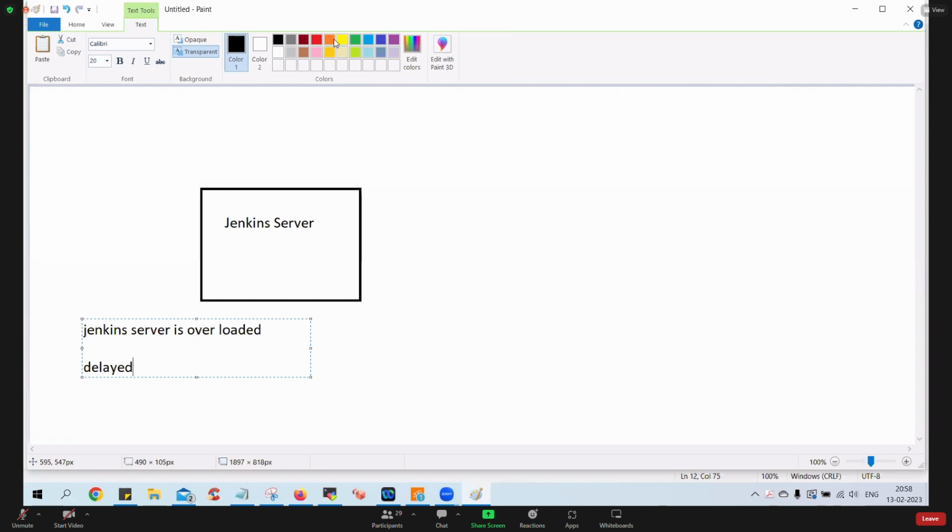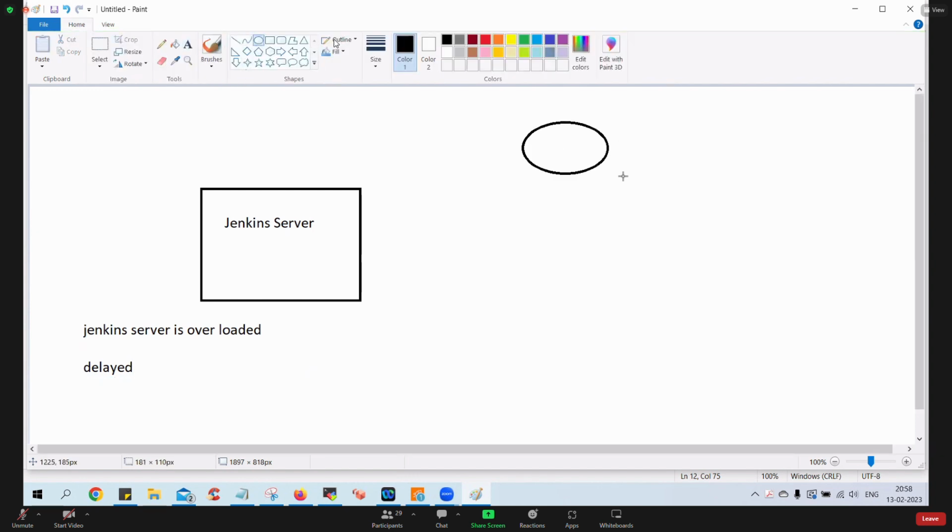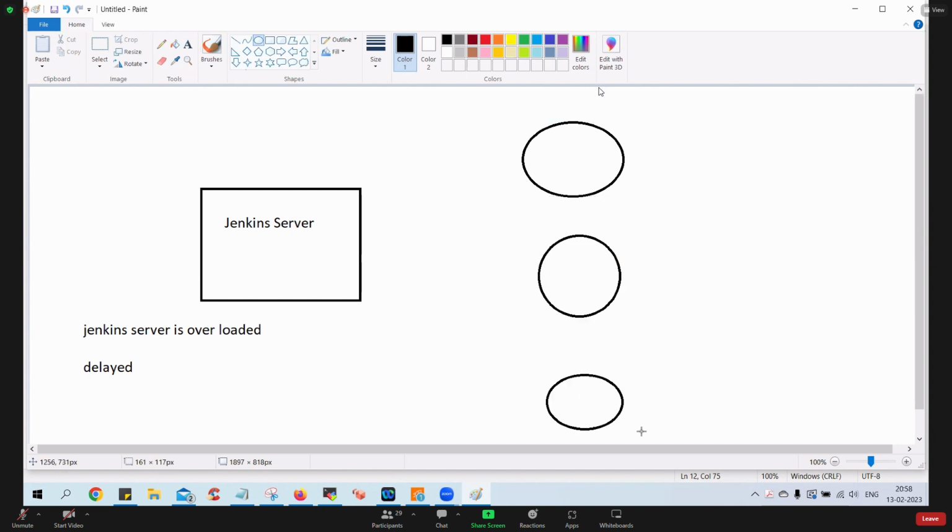So the distributed build setup concept in Jenkins is all about creating something like this. One machine, another machine, another machine. So creating some computers and you're trying to send the load there.